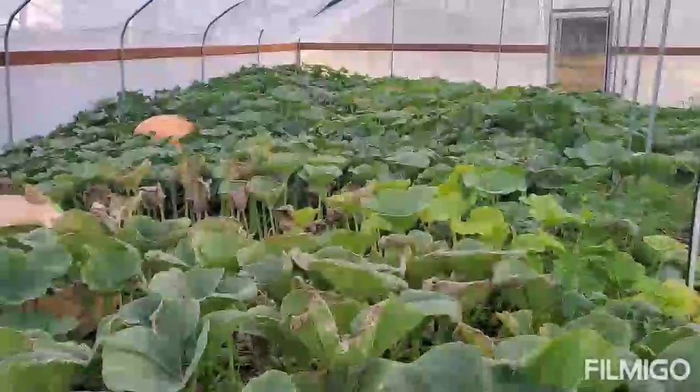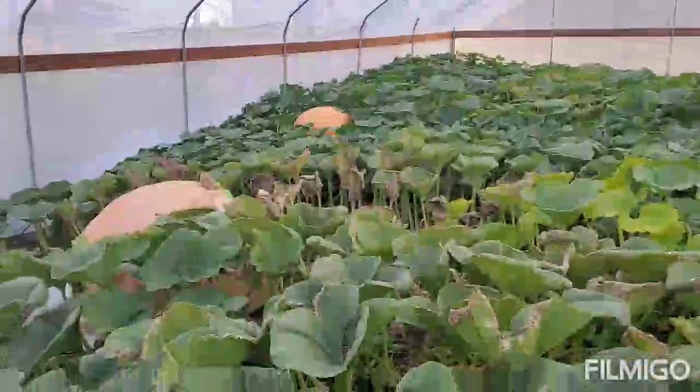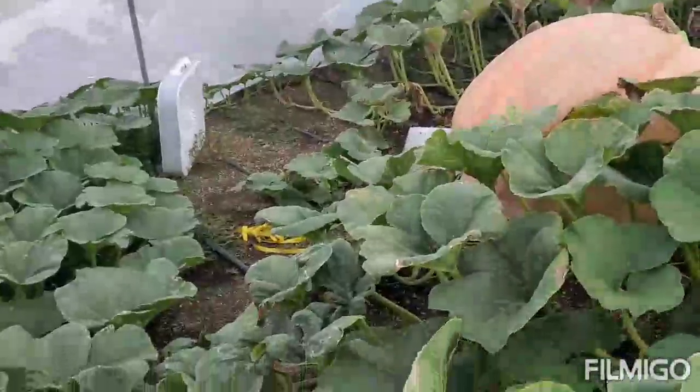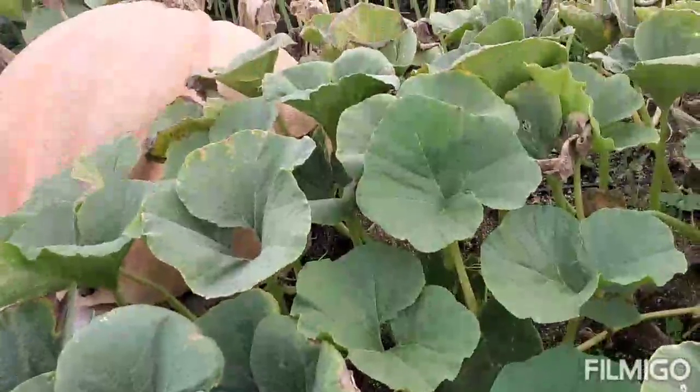They're probably 1,800 pounds. Ron had a 1,700 pounder. And then we went to Gene LaRue's place, and he had a couple that were probably 1,900. So it was really cool. I definitely got to see the biggest pumpkins I've ever witnessed in person. So I was pretty excited about that.